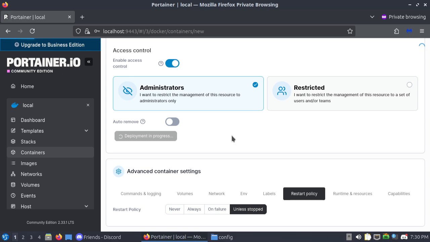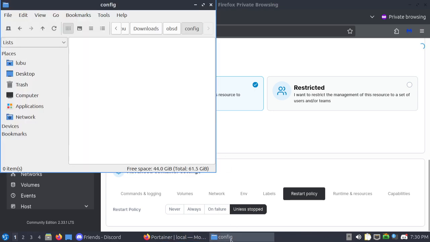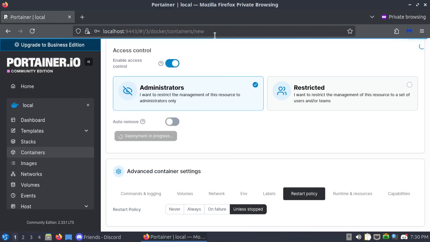Not sure how long this will take to download. I wouldn't imagine Obsidian's too big, being a note-taking program, or a note-taking system. Not getting anything in the config folder yet, which means it's probably still pulling and setting everything up.